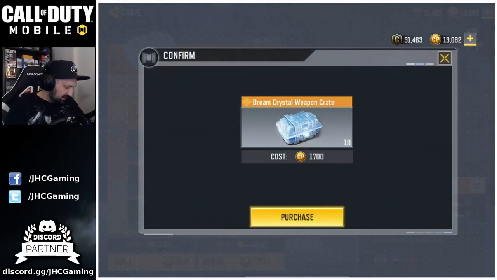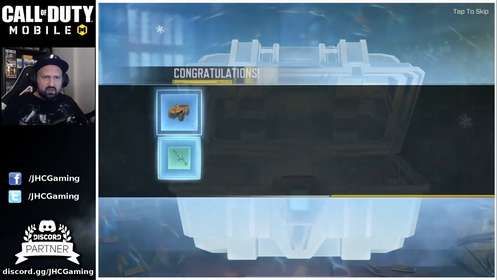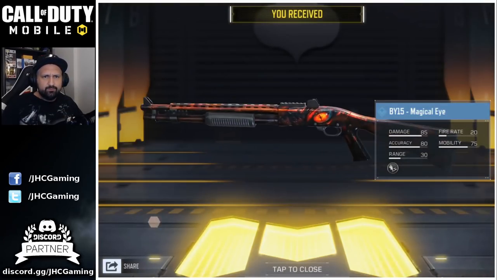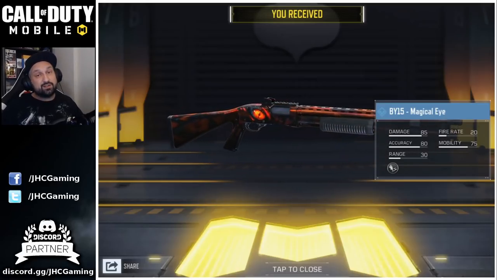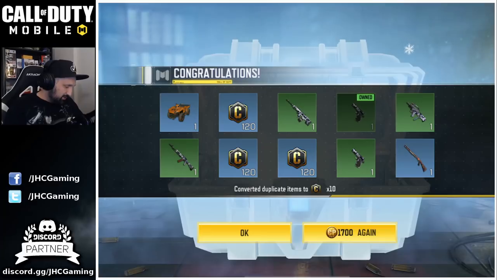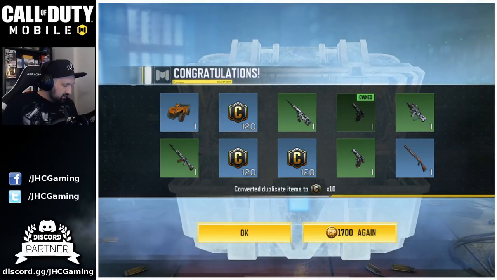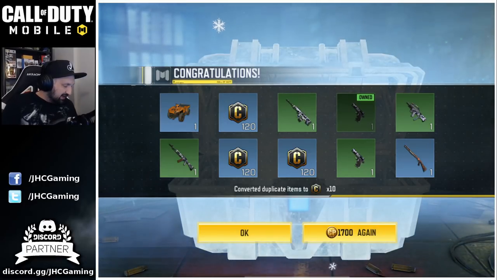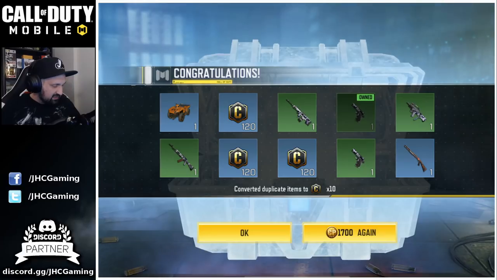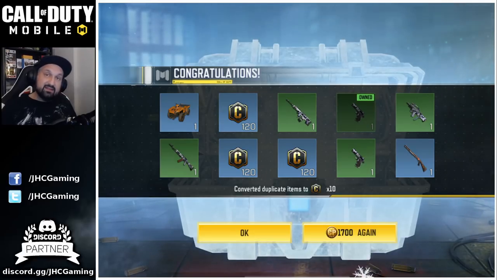This is the first 10, and I want the SMRS for sure. What we got? Boom, boom, boom. Oh, we got the BY-15. That's gonna be cool in Battle Royale, guys. You know I love the shotguns in Battle Royale. So, first pull. And did we get the SMRS? No, we didn't. We got a vehicle skin, a bunch of credits. What's that? It's the ASM-10, UL-736, and the Chicom. So we kind of got all the green stuff except the SMRS. So, we're gonna go with 10 more.